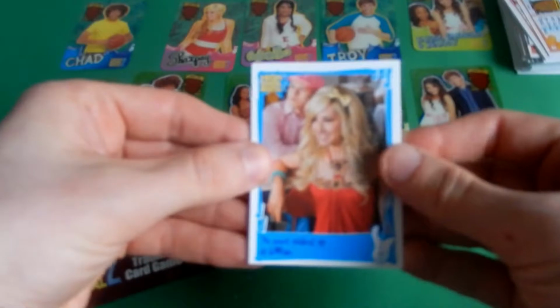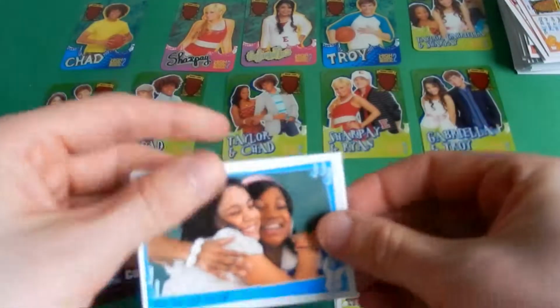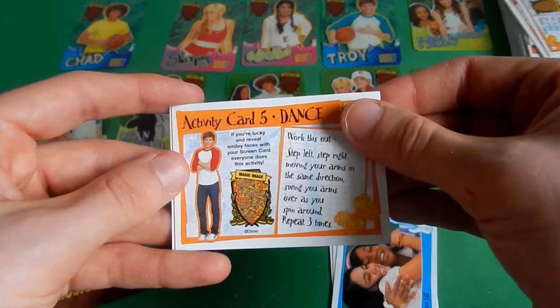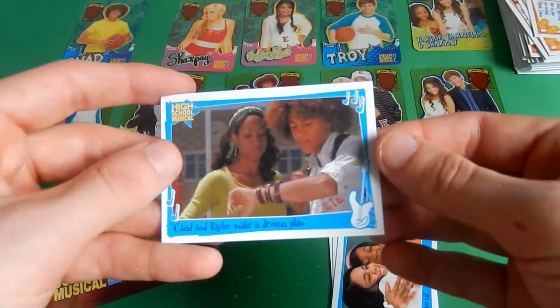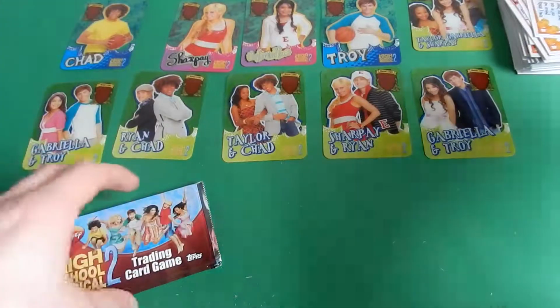No more waking up at 6 a.m. Step left, step right, move your arms in the same direction. Swing your arms over your head, spin around, repeat 3 times. Chad and Taylor make a devious plan. How devious could it be, to be honest with you?